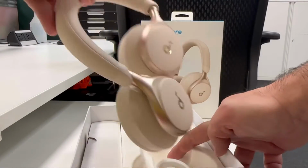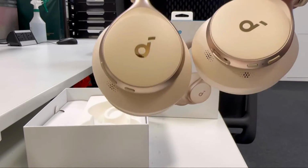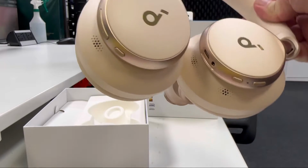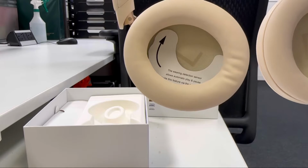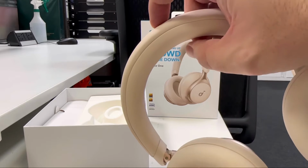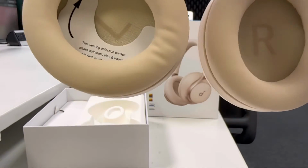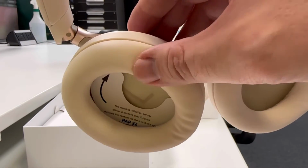Let's take them out of the box. Carefully does it. So you'll see inside the box is all paper now because they're environmentally friendly. So look at this, we have the power button and the volume up and down. You have the soft cushioned ear cups left and right, and a cushioned head part. So the strap along the top that goes over your head is nice and soft and cushioned as well. The wearing detector sensor allows automatic play and pause, so if you take them off, it will know you've taken them off.